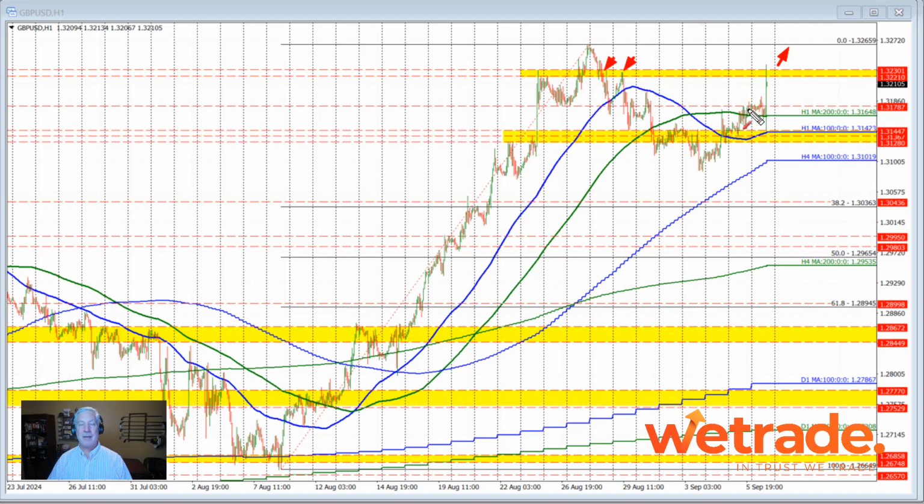Now we move back to that area, and that's going to be the barometer for trading here today, right here between 132.21 and 132.30. Get above it, it's more bullish. Stay below it, and we could see a rotation back toward maybe this 131.78 level. But certainly the bias is more to the upside here in the pound versus US dollar, and dollar weakness here today.